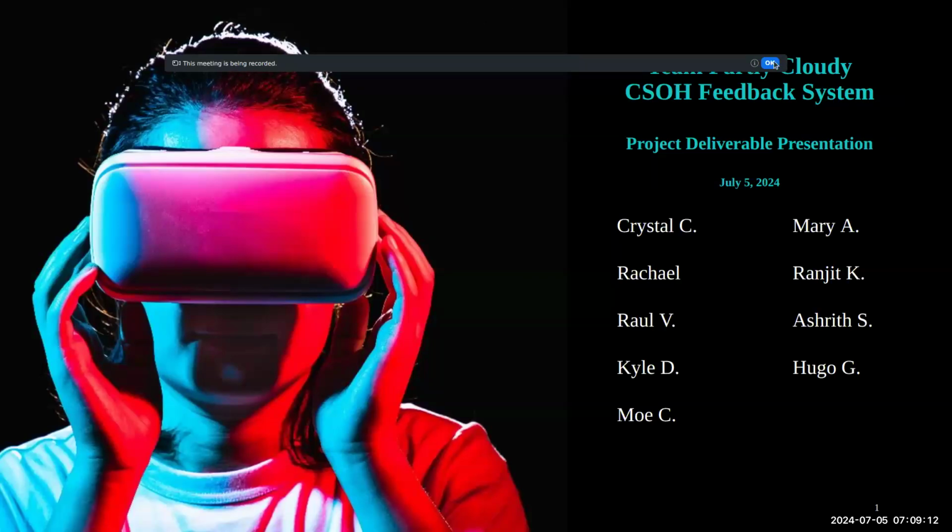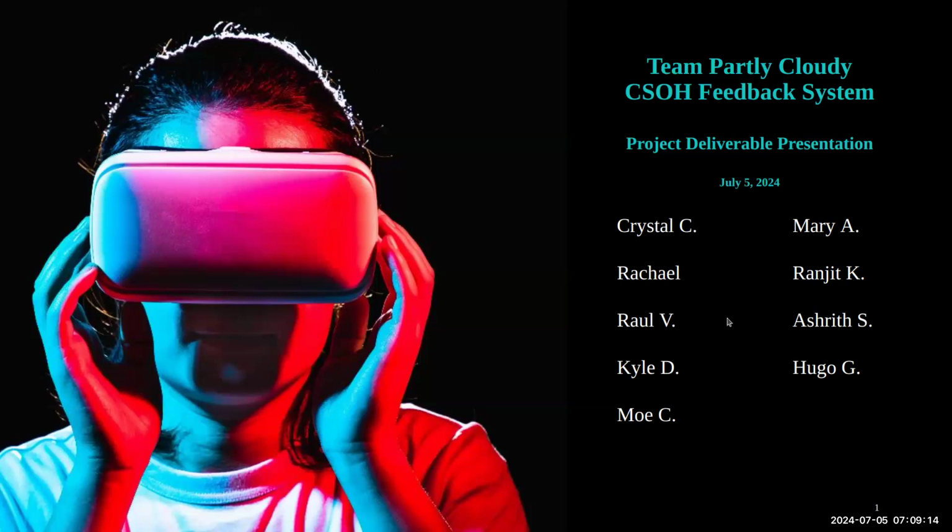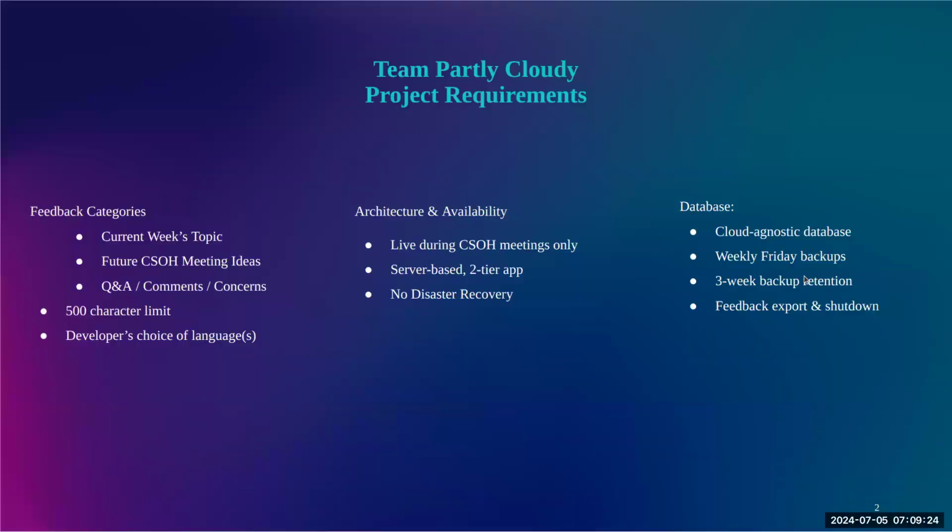My name is Hugo, and our team put together a feedback system for the Cloud Security Office Hours community. As Don mentioned, we had a set of requirements to follow. So this is a brief overview of the project requirements. We're going to do an application UI walkthrough, the backend walkthrough, and then we'll dive deep into the technical aspects of the project.